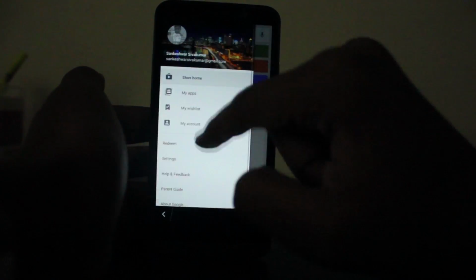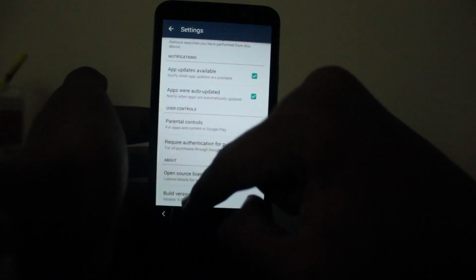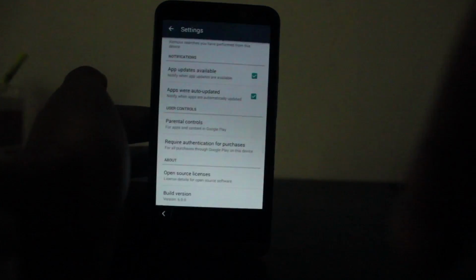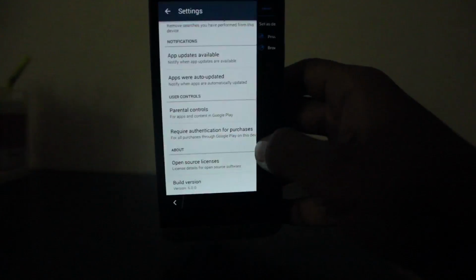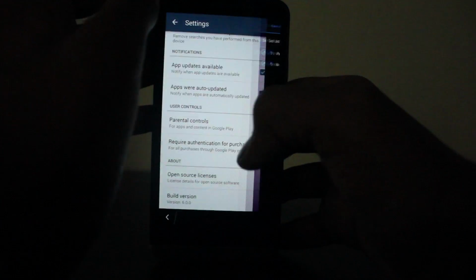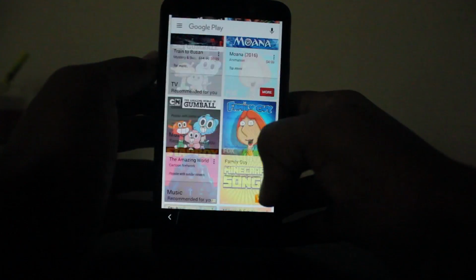Remember that I think it's the older version of this Play Store. I will soon update the version of this. Yes, this is the older version. So I'm really sorry it's the older version. But I'll soon keep you guys updated. I'll update the link for you guys. And here you got Google Play Store.